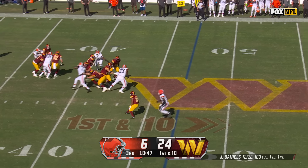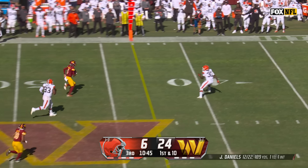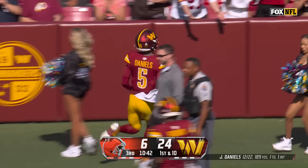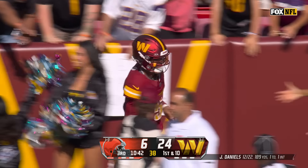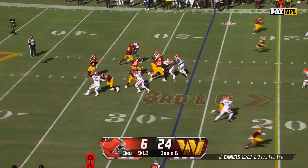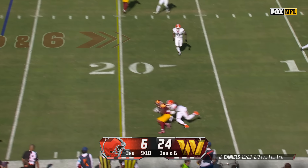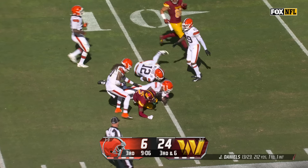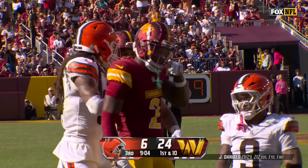Play action — Daniels saw Garrett and he fled. It's a smart choice. Daniels with another huge run, this one for 23 yards. But he wants to be a quarterback first. Here comes Garrett — Daniels had time, he got it out to Brown, who had the touchdown earlier, and he's down at the 11.